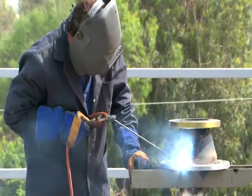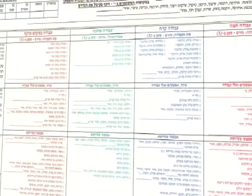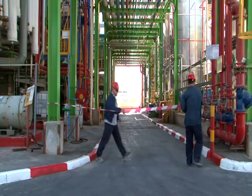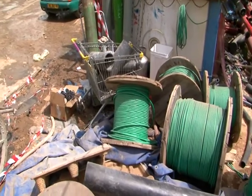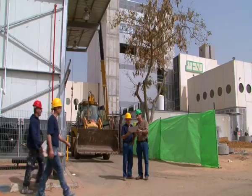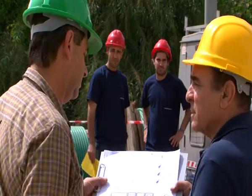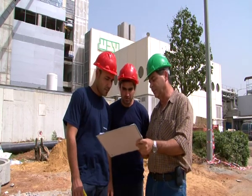All work carried out by contract workers in the plant is conditional upon the Teva foreman's signature on the relevant work permit and/or safety permit. Fence off and mark the work area and safety hazards in the work area. The contractor must prepare a safety plan for hazardous activities in advance of any dangerous work, in compliance with all of the plant's safety officer's requirements. After receiving authorization, the contractor will brief the contract workers on the details of the plan.